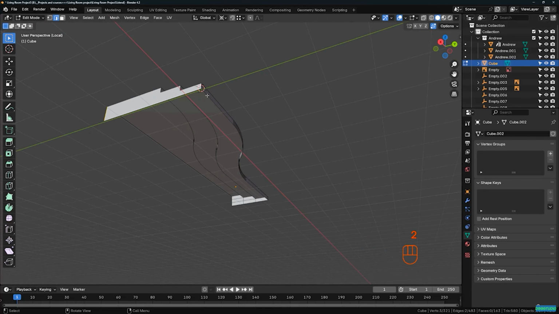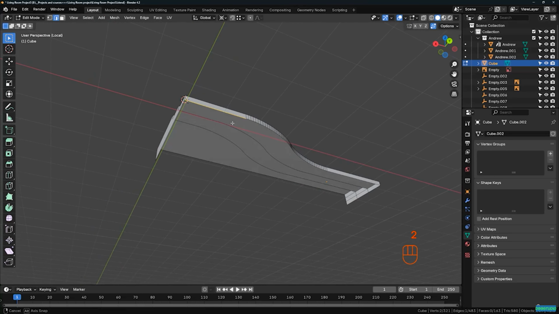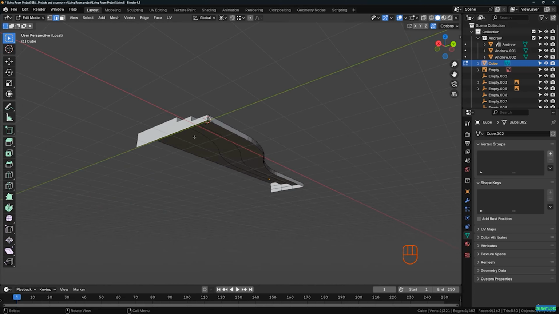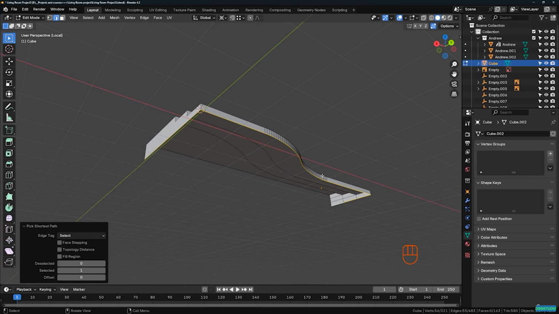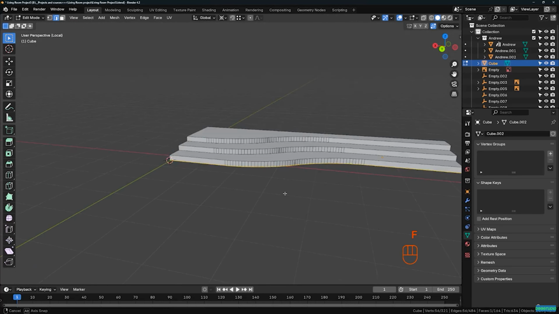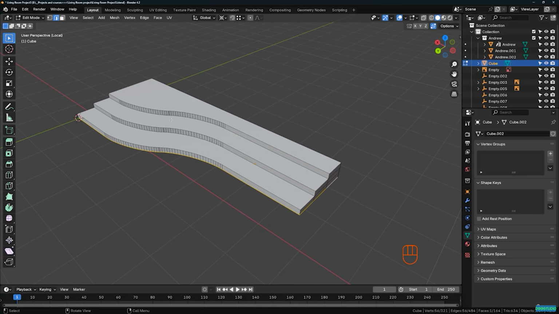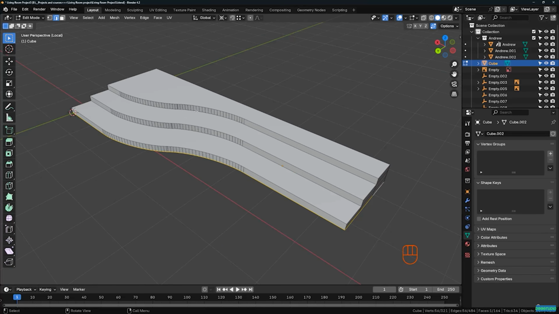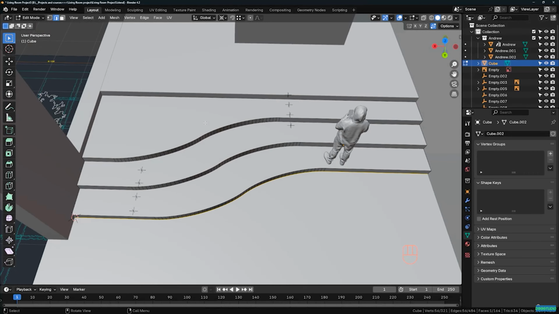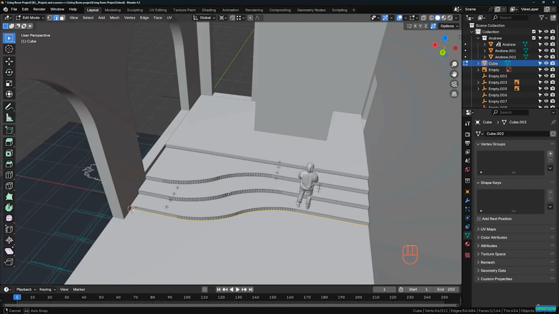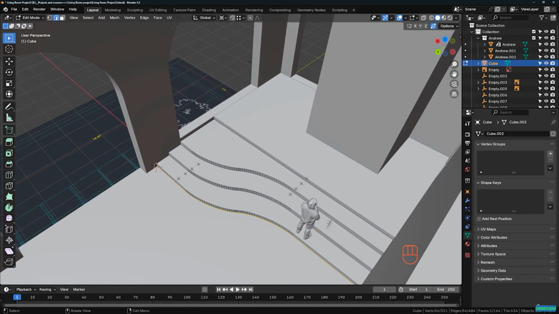And if you care about this area, you can fill it as well. You can select this edge, hold Control, and keep selecting these edges until you reach the end, and just hit F to create a big face. It's up to you if you want to add this or remove it. Alright, let's hit slash to exit, and let's see what else we can do here. Alright, the result looks nice. Very cool.